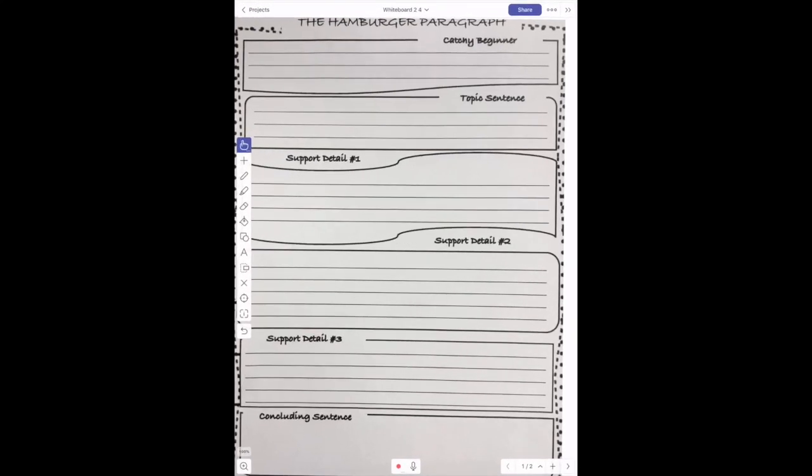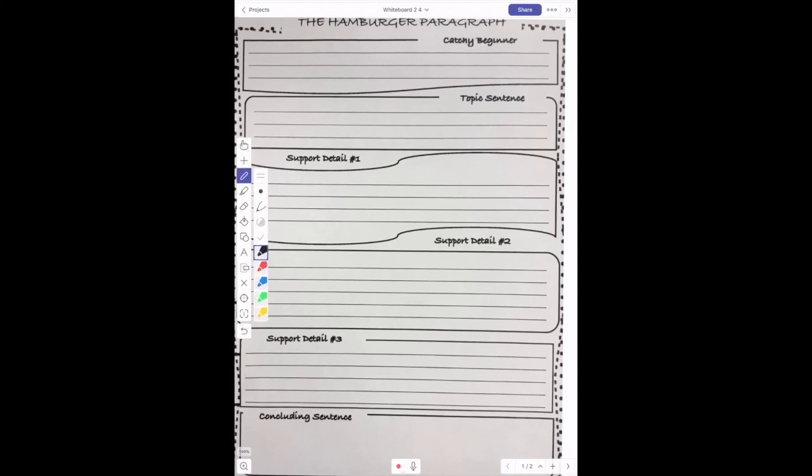Okay, first I want to apologize for the vertical. It just works better on Explain Everything. When I turn it sideways, it looks a little wonky, so I know that vertical isn't perfect, but we're going to go ahead and do it that way today, so I apologize right off the bat.